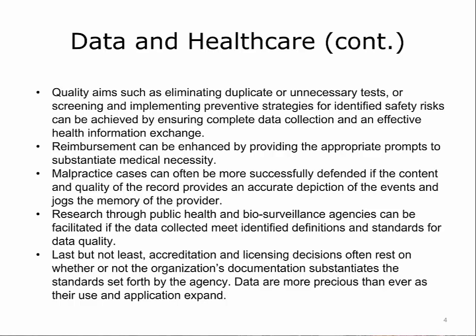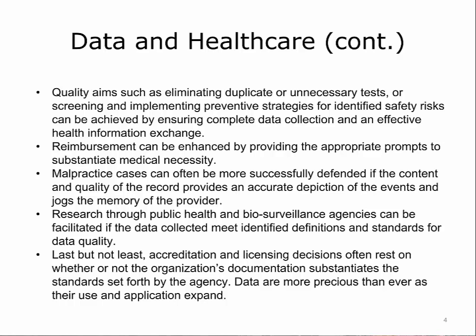Reimbursement can be enhanced by providing the appropriate prompts to substantiate medical necessity. Malpractice cases can be more successfully defended if the content and quality of the record provides an accurate depiction of the events and jogs the memory of the provider. Research through public health and biosurveillance agencies can be facilitated if the data collected meet identified definitions and standards for data quality. And last but not least, accreditation and licensing decisions often rest on whether or not the organization's documentation substantiates the standards set forth by the agency.